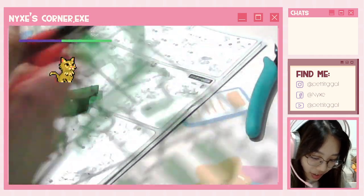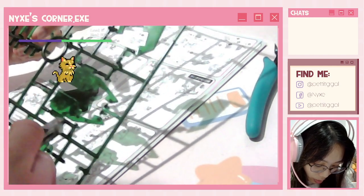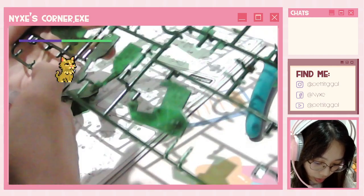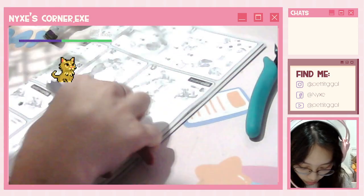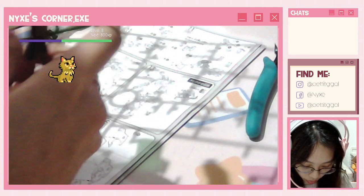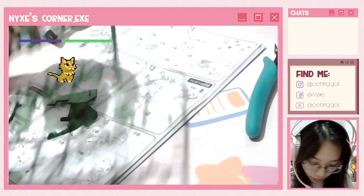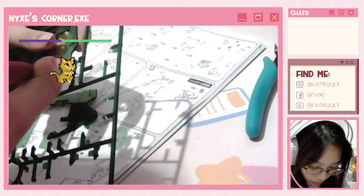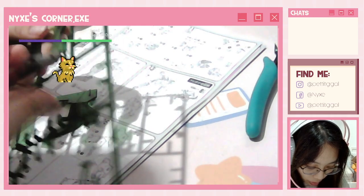Okay, so let's cut all the pieces out for the backpack so that we can finally finish it, minus weapons. Because my hands are a bit tired for weapons, I think. I feel like my thumb is about to fall off. It's my fault, but that was stupid, honestly. I can't believe I forgot a full PC part.